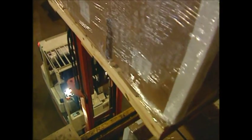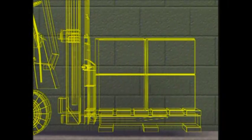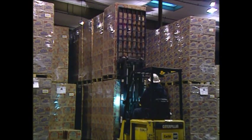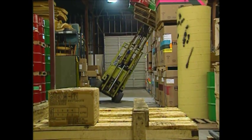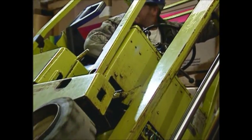Once the inspections are complete, you're ready to begin work. Remember that every load and every situation is different, and that knowledge, skill, and judgment are required for safe forklift operation. The shape and size of the load, as well as its position on the forks, affect stability. All loads must be within the forklift's capacity and carried all the way back on the forks. The forklift is a delicate balancing act with a fulcrum and center of gravity you must understand and respect every time you approach a load. A forklift is less stable when its load is above the ground, when it's turning, or when it's operating on uneven or sloped surfaces. Tip overs, dropped loads, and poor steering result when operators don't consider stability and capacity.